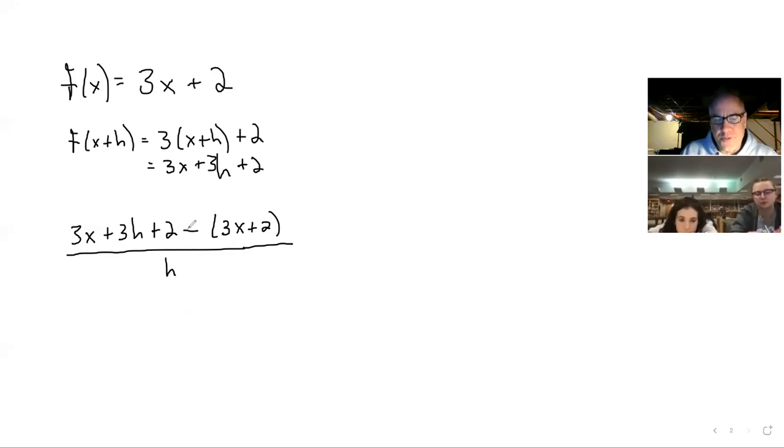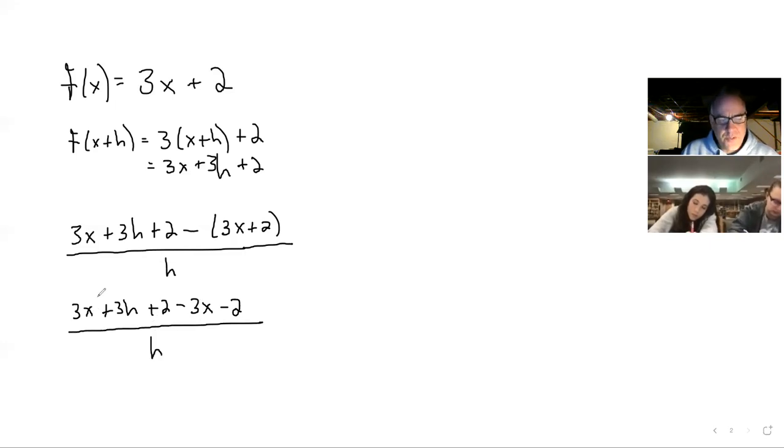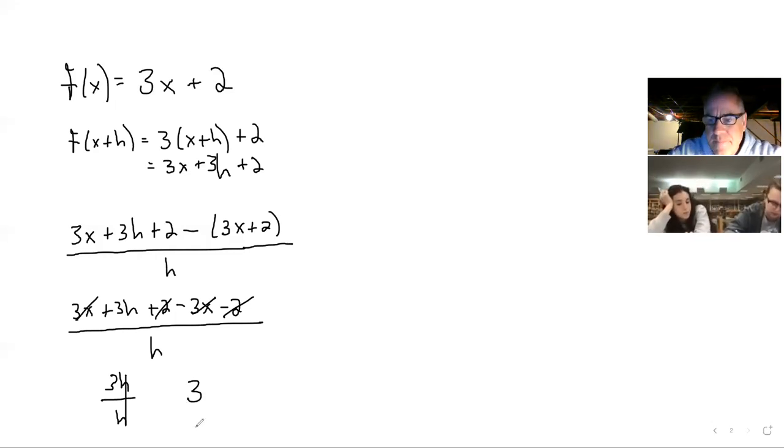All right, so I'm going to distribute the negative sign because I can do that. So minus 3x minus 2, still all over h. And then notice any term that didn't have h in it has an opposite. They all drop out, leaving me just with one term, 3h. And now I can legally cancel out that factor of h in the bottom, leaving me just what we knew the answer had to be, 3. Any issues there?